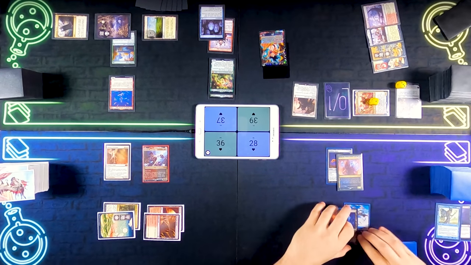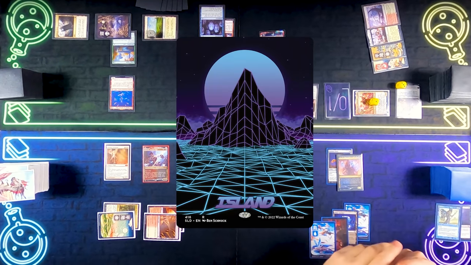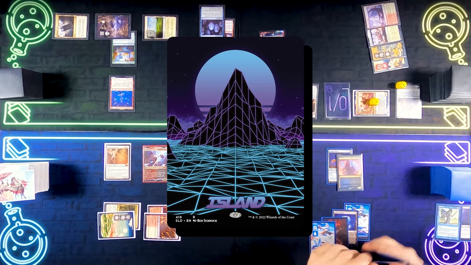Okay, cool. Untap. And draw for turn. It's a land. It's okay, we need more of those. Land for turn. I don't know, man. Go to combat? Yeah.